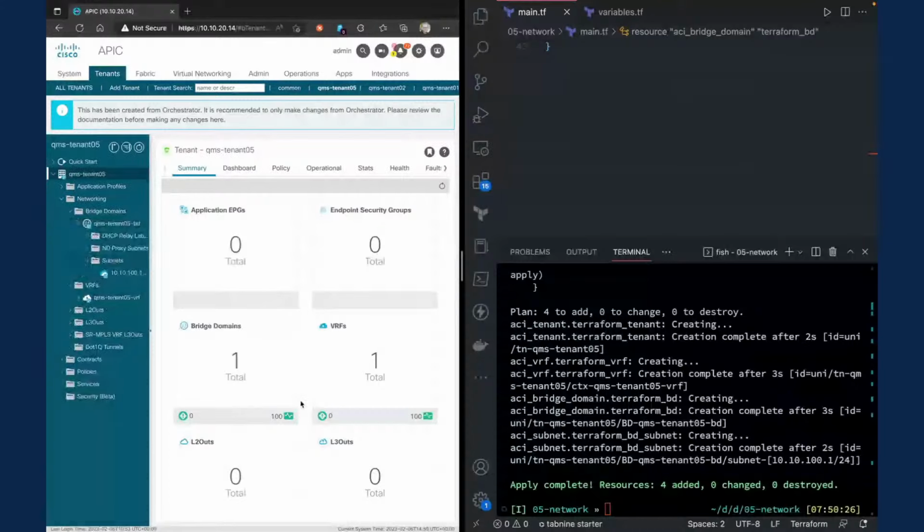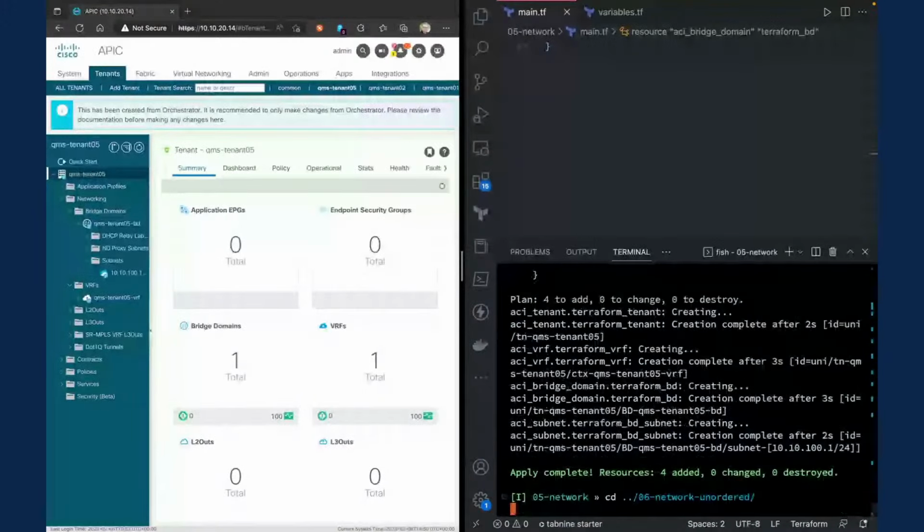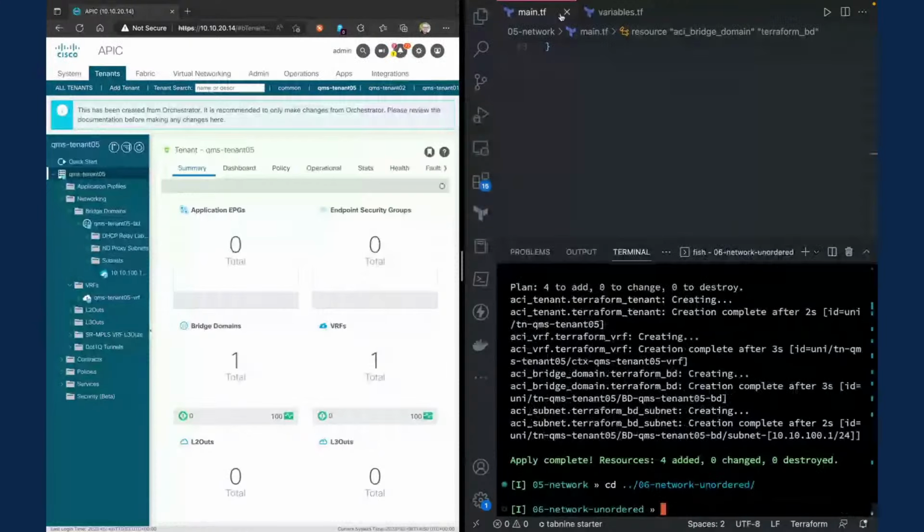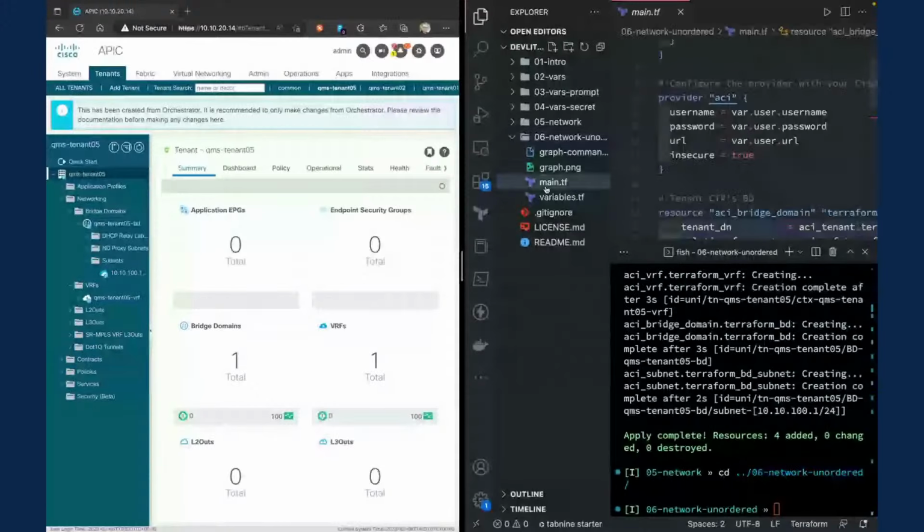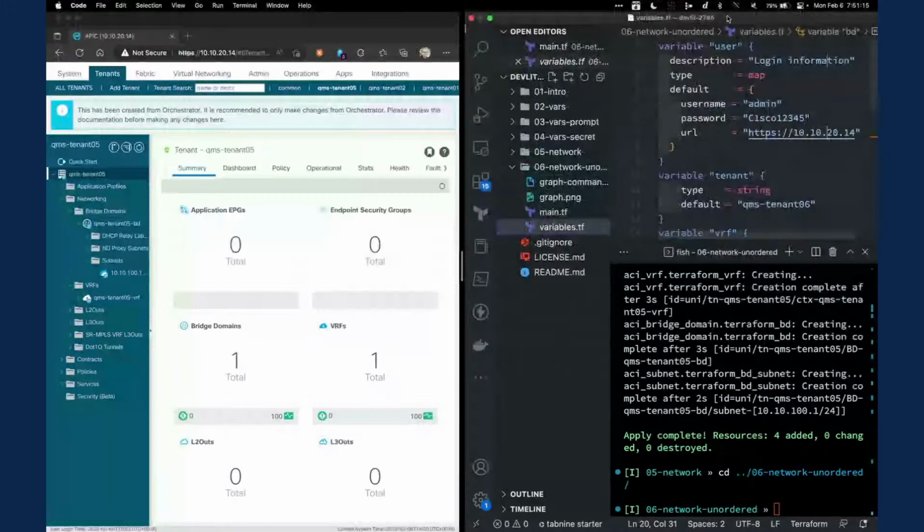Great. But we would expect that to work because it was in the right order. Let's go back, and I have this unordered folder, and we'll close both of those items. We'll go into 06, and we'll look at main, and we'll look at variables.tf. Close that up.